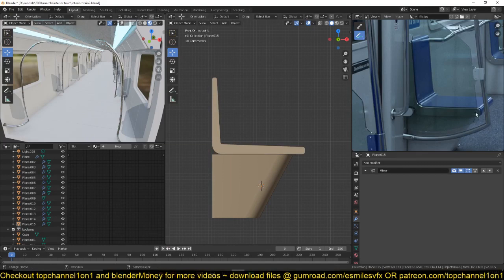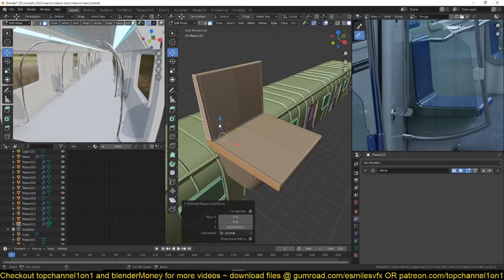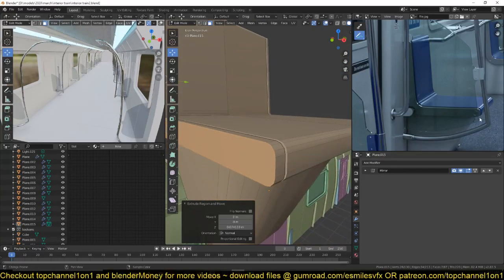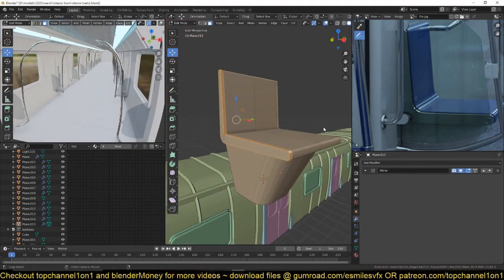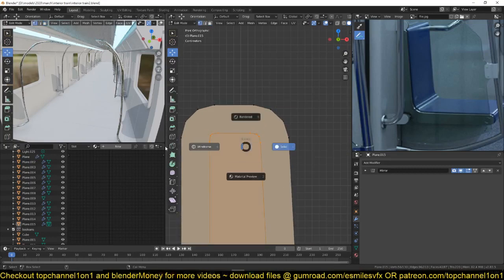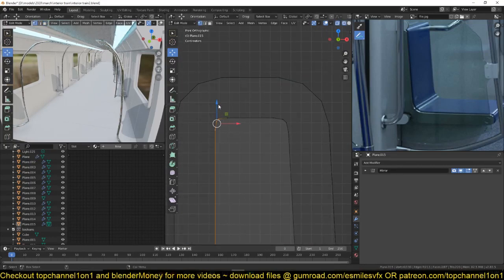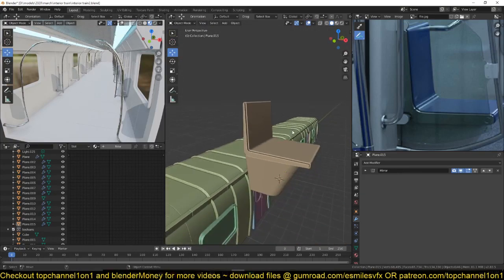And let's see, we can add this detail here. So for that, I'm just going to select this edge loop, Shift D to duplicate it, push it out just a bit, and then extrude it a tiny bit as well, like that. But I think its cross section is a little bit smaller than the other, so I'm just going to select this edge loop and use Alt S to push it in just a bit like that. You have to be very careful here if you're pushing in vertices so that they don't intersect. So you have to come in here and maybe just change some things a bit. So we have something like that.